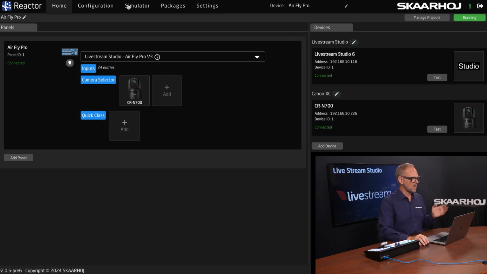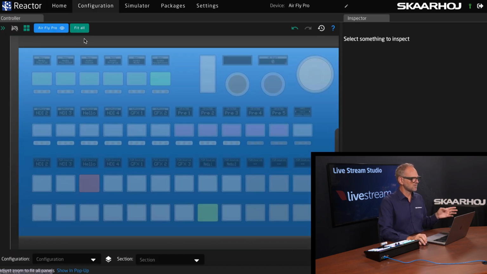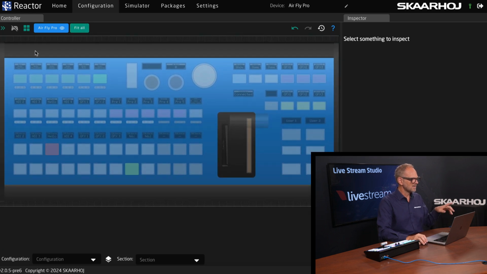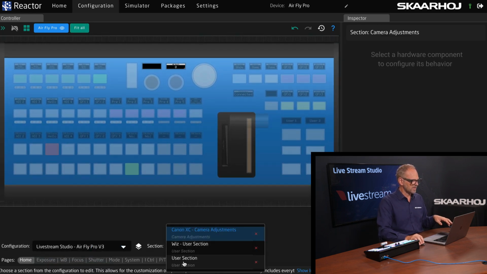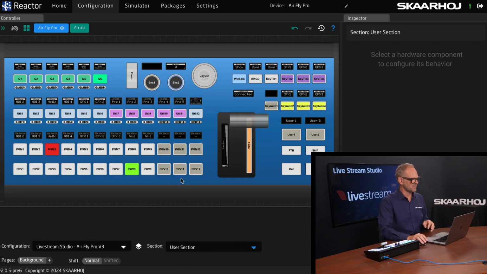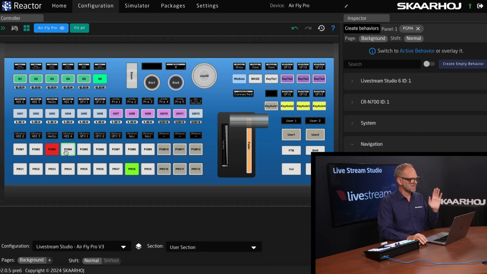But you can also, and that's not for this video, go into the configuration page here, and you can basically click on any of these buttons on the controller, and you can assign any function to them that you want, basically overriding what it already does from the devices you have added.